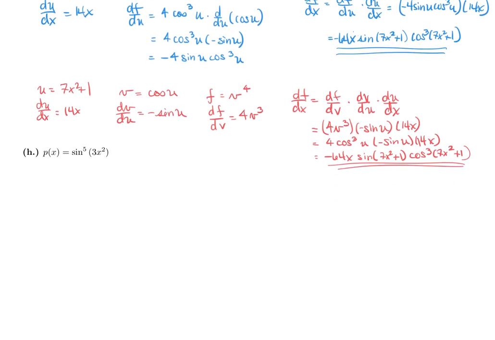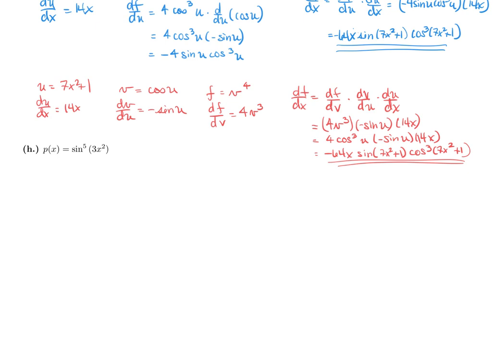So for H, I'm actually going to make this one a homework problem that I'm going to put into a Blackboard quiz, where I'm going to have you solve this one. It's very similar to the last one. So I'm going to have you solve this one to find the derivative of p with respect to x.